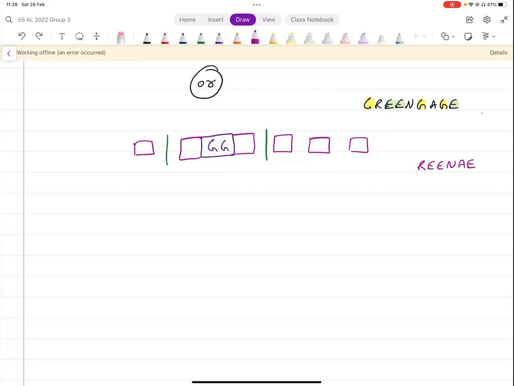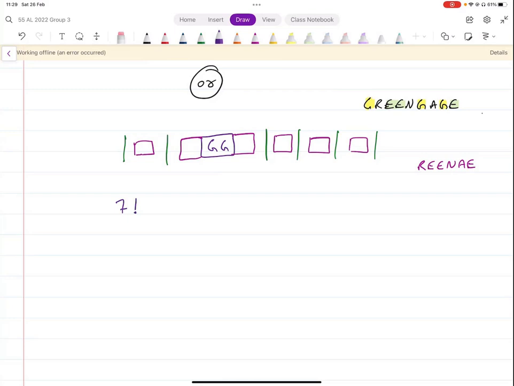Theek hai? Ab G jo hai, jo third G hai, that can come in any of these remaining places. These are the possibilities that we have for the one G that's left, that can come in any of these positions. In kisi position pe aa sakta hai. Theek hai? And now we think about the number of possibilities we have. We've got how many boxes? 1, 2, 3, 4, 5, 6, 7 boxes. Theek hai? How many ways can we arrange these 7 boxes? We can arrange the 7 boxes in 7 factorial ways.